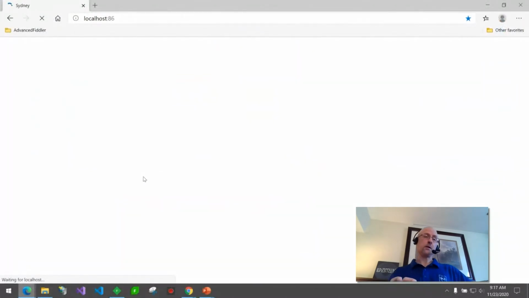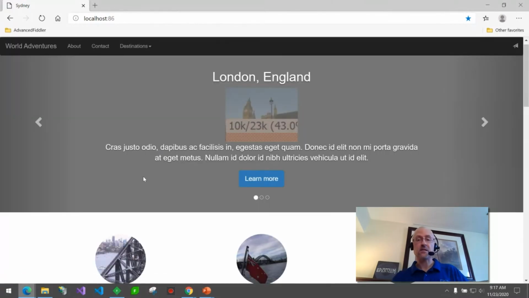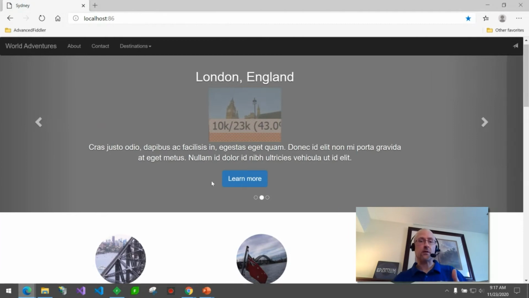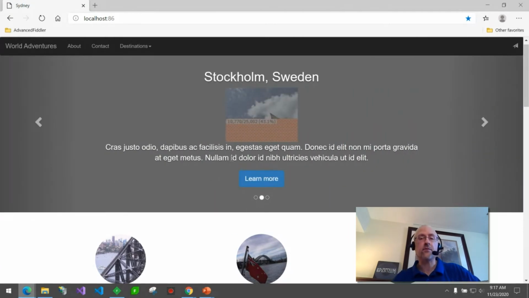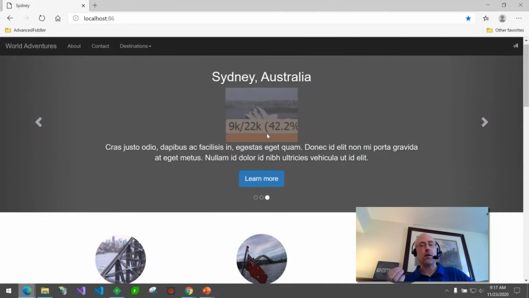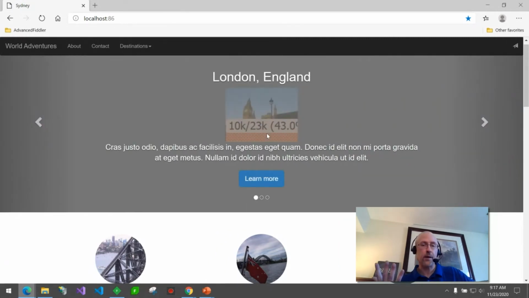What this image bloat does: every time you take a picture, it embeds metadata into the JPEGs to say, here's your camera, here's the shutter speed, all that kind of stuff. Well, that doesn't help the client. It's not a visual thing. It just adds weight to your page for no reason.